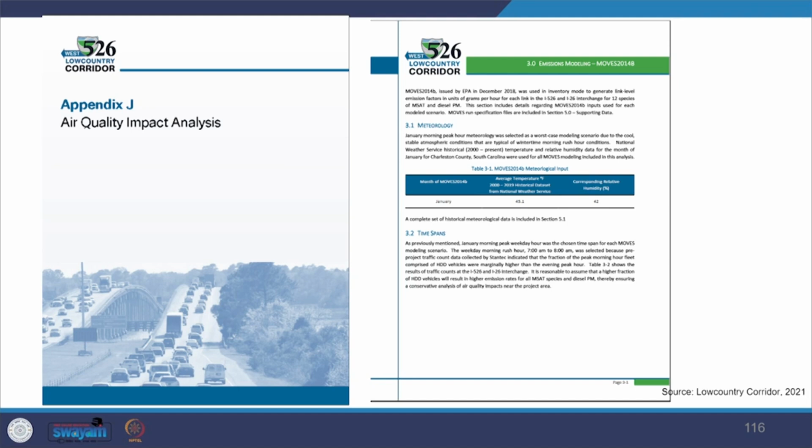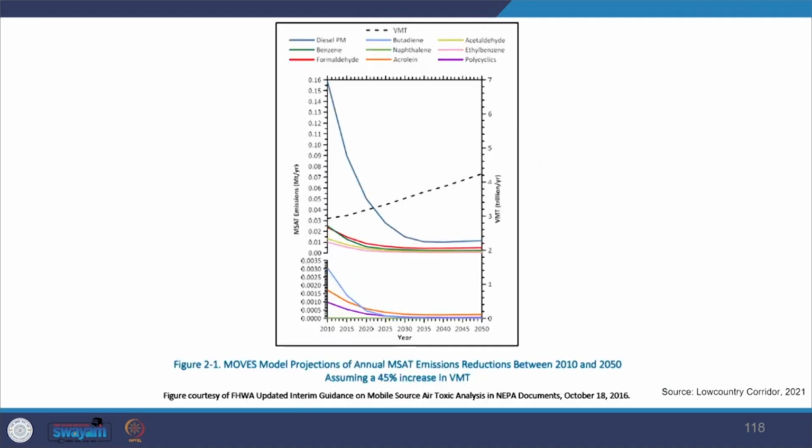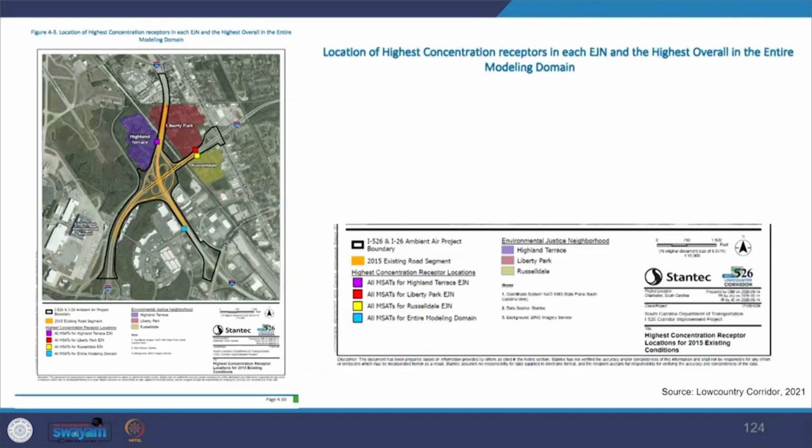You are looking at this report, which has also been given to you. Look at the model output, how it looks and what kind of projections have been done. You look at the kind of data which has been fed in. Then you see the dispersion model. They have selected the AERMOD model here as per the EPA preferences. They have used the model, and then they have also linked the context and terrain. You can see it here.